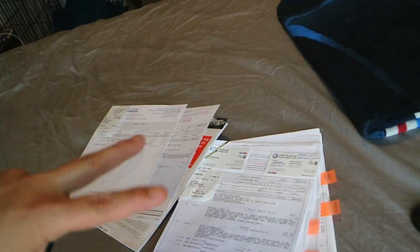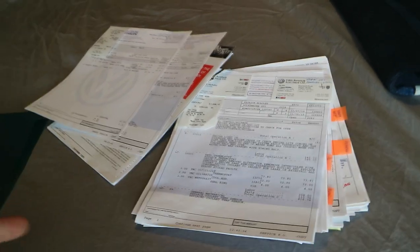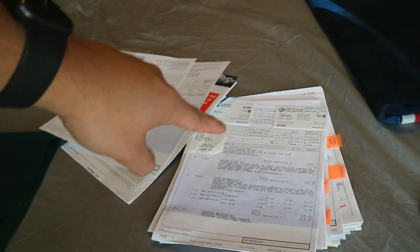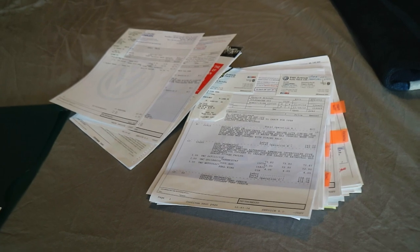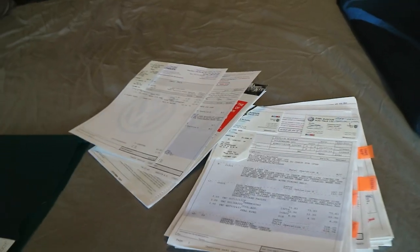There are so many things where, if she felt like anything was wrong with the car, she brought it into Volkswagen to get them to fix it on the spot. I can't believe it, and this isn't even all of it. This is only some of it. And not only that, she took detailed notes on what happened during those days when she brought it in. Who does that? I respect this woman. She loves her car. You've got to respect that. This car has the best maintenance records I have ever seen in my life.